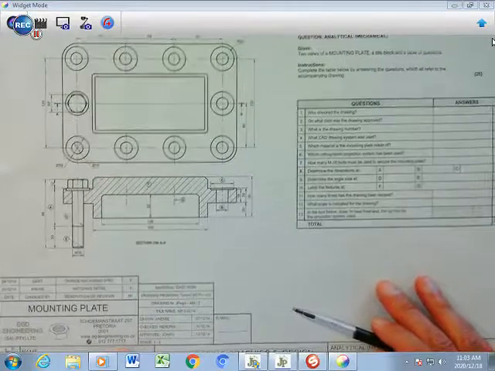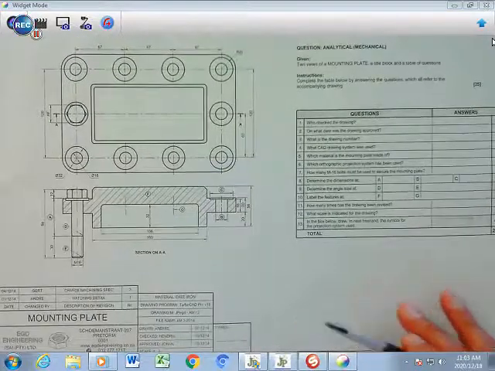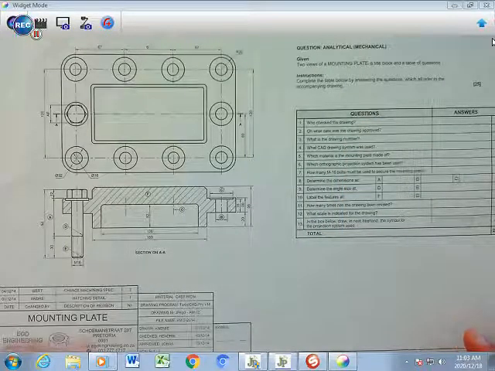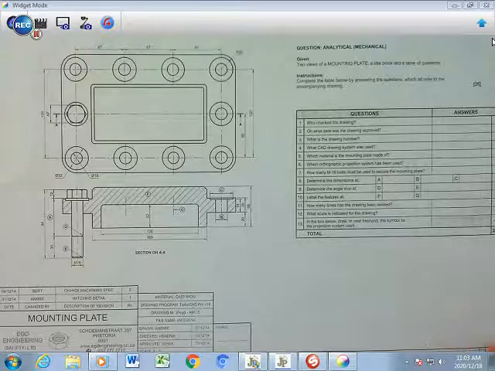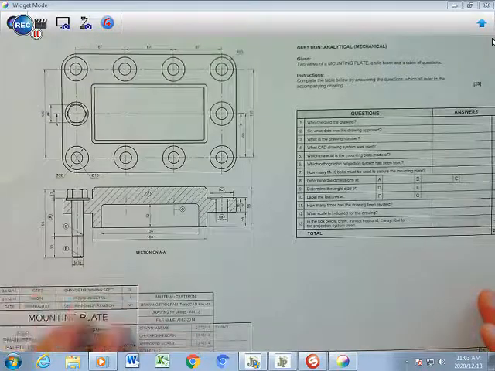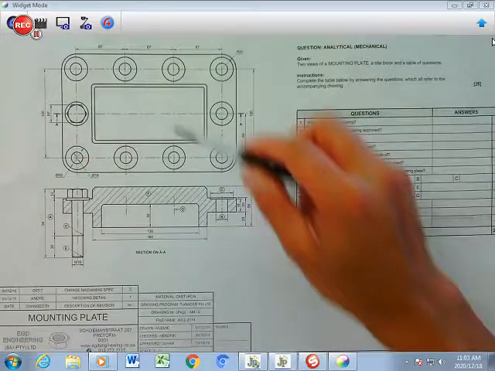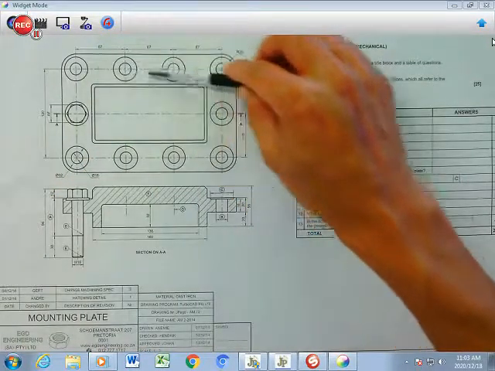Yeah, so I'm going to move a page around as we move throughout, and this is what we call analytical. It allows you to think and analyze. Okay, let's start with it. There's a lot of information here, so you can scan the information and scan what's happening in the drawing. The basic drawing is a mounting plate.